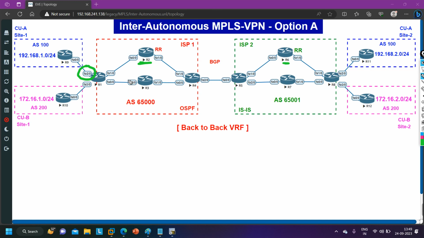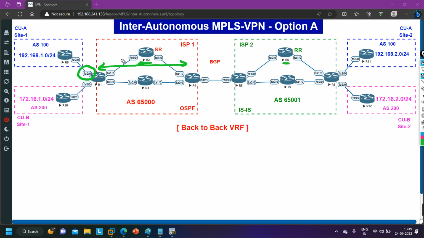Okay, but in ISP 1 router 2 is the route reflector, in ISP 2 router 6 is the route reflector, right? So router 1 will have one MPBGP neighborship to router number 2, and router 2 will have one MPBGP neighborship with router number 4. So we will have one VPN over here between router 1 and router 4, MPLS VPN for VRF A.